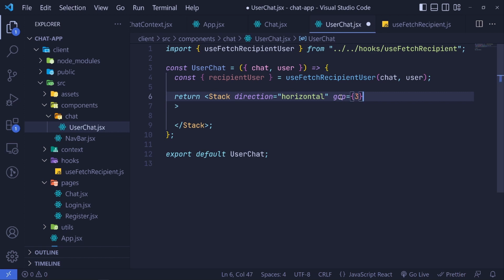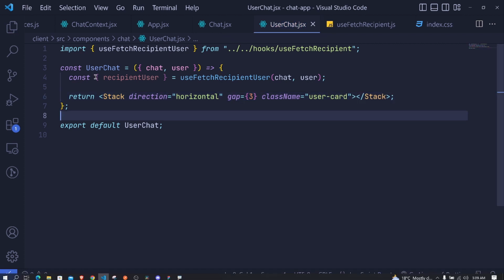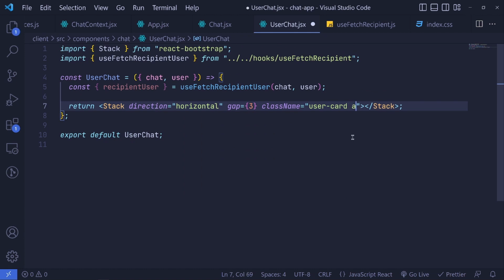Another thing that we can add to the Stack here is a className. So className, we will have the user-card. So we should be importing this from Bootstrap. We align items to the center.